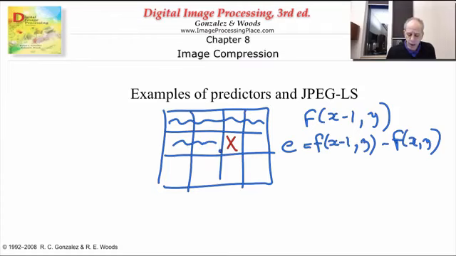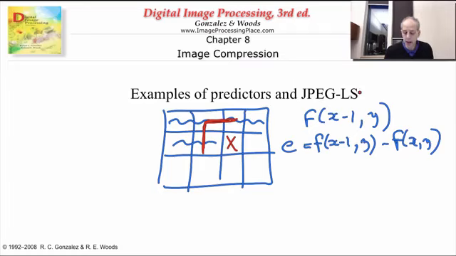Some other predictors, like for example JPEG-LS, will actually consider a bit more. Will basically try to be a bit smarter and maybe use all this region. Say, okay, why only use the one on the left? Maybe I can also use the one on top of it and the one basically diagonal. And you can do many combinations of them. As I say, if you were to use these two, you could basically average them. You can also average these three. Actually, JPEG-LS does a bit more elaborate technique.